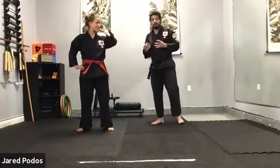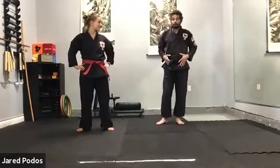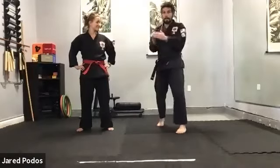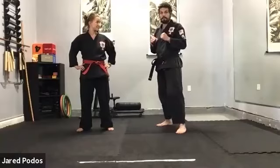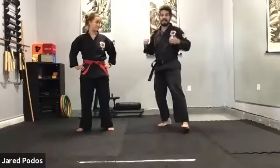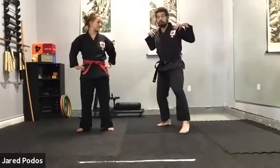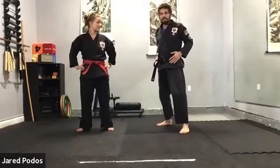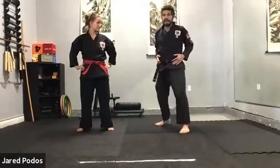Let's tie in one of our other sources of power now, torque, right? I have small torque at the end of my weapon whenever I rotate it. There's my front two knuckle punch. Or my hammer rotates at the end. I've got a little bit bigger torque with my shoulders, and the biggest production of all comes from my hips.